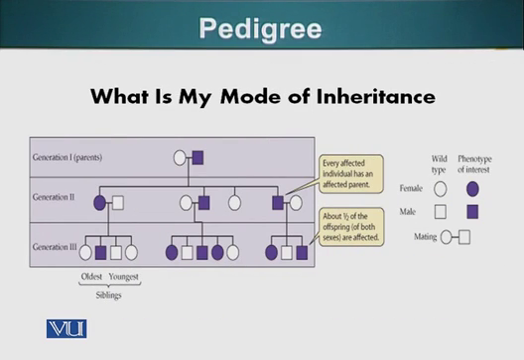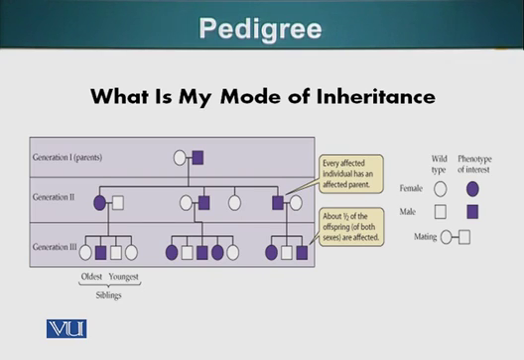Now here's an example of a pedigree. For example, this person came in with a particular disease, and you wanted to investigate it. What is the mode of inheritance of this particular disease? Say this person wants to marry someone, and he wants to know the probability he will have affected children. You don't know whether the disease he's carrying is recessive or dominant. So you will start out by making his pedigree, or his family tree.